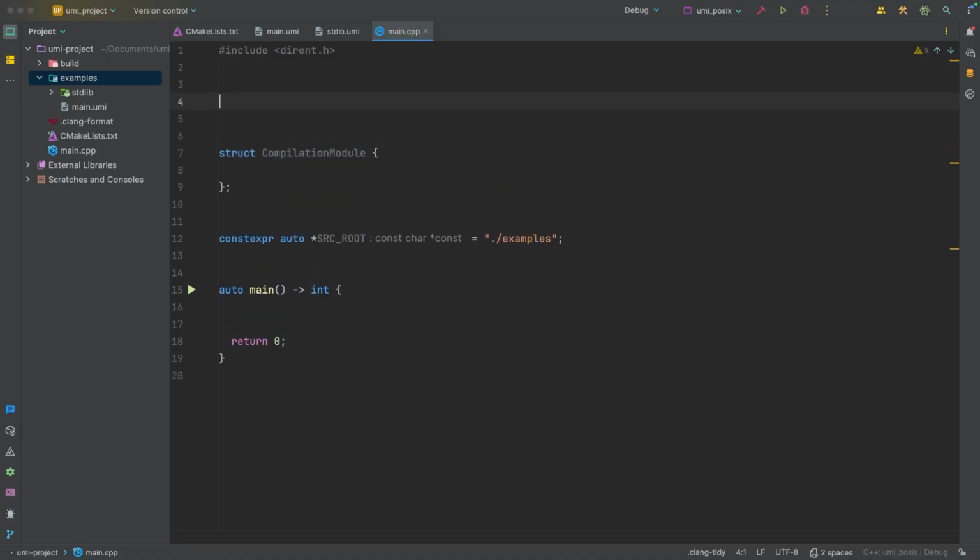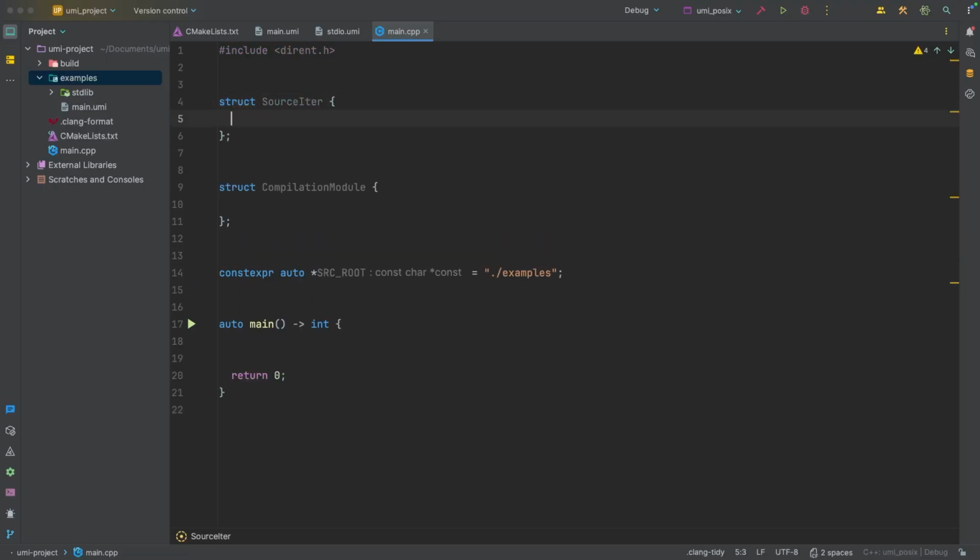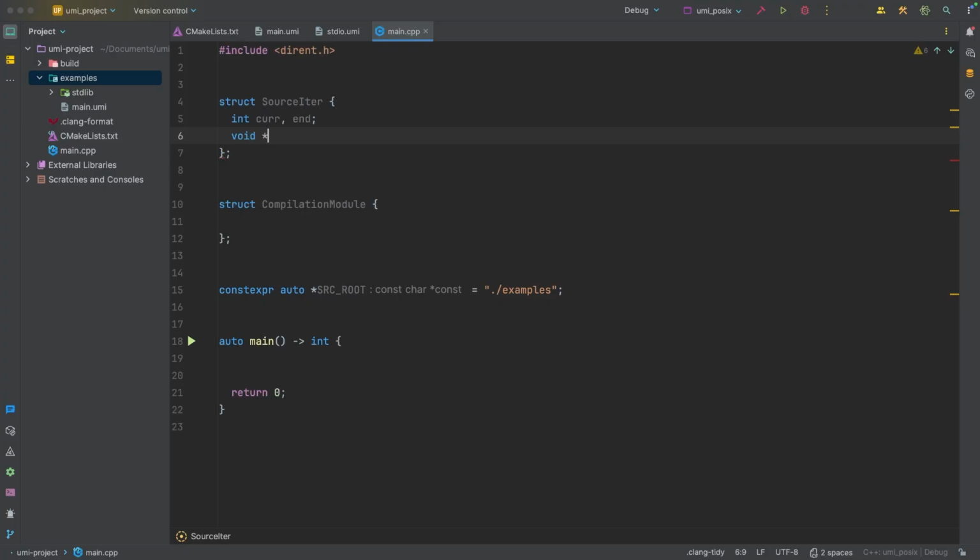So what are we going to put inside of a module? Well, when it comes to iterating over source files and buffers and things like this, I usually follow this pattern where I have a source struct sort of thing, and inside of it, I will have something like int current, and I'll also have the bytes. And this is, for me, a pretty generic structure where we just have the current, or the cursor, where we are inside of bytes, the length or end for us, which is also an index, and bytes. Now, here we also will just stick this inside of here. So we'll call this source, like this.